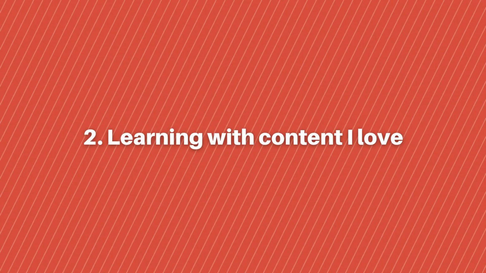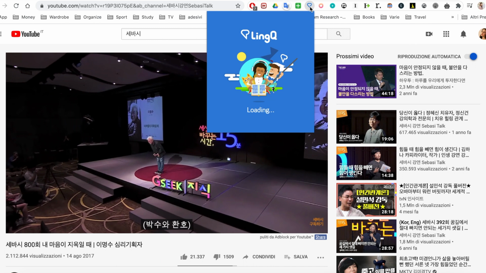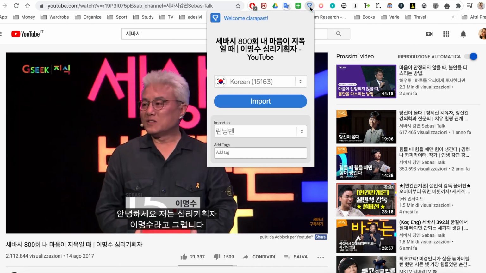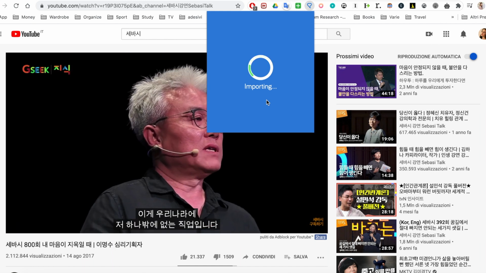I love the lack of structure that LingQ has because it gives me total freedom to just read whatever I want until I get bored and then start something else. And this is tied to the second reason why I love LingQ, which is using content that I love to learn the language. LingQ has a little thingy called the LingQ importer, which you can use in your browser. They have it for Safari and Chrome, if I'm not mistaken, and you also have the same thing on mobile. You have it for iPhone and Android phones, and what it does is it imports tons of content that you find on the internet, and it imports it as a LingQ lesson that you can now learn and save words with.